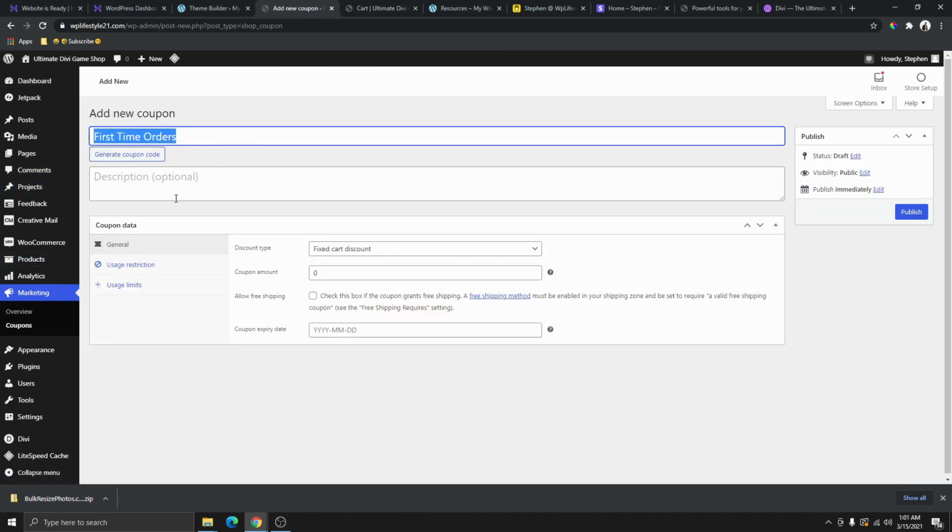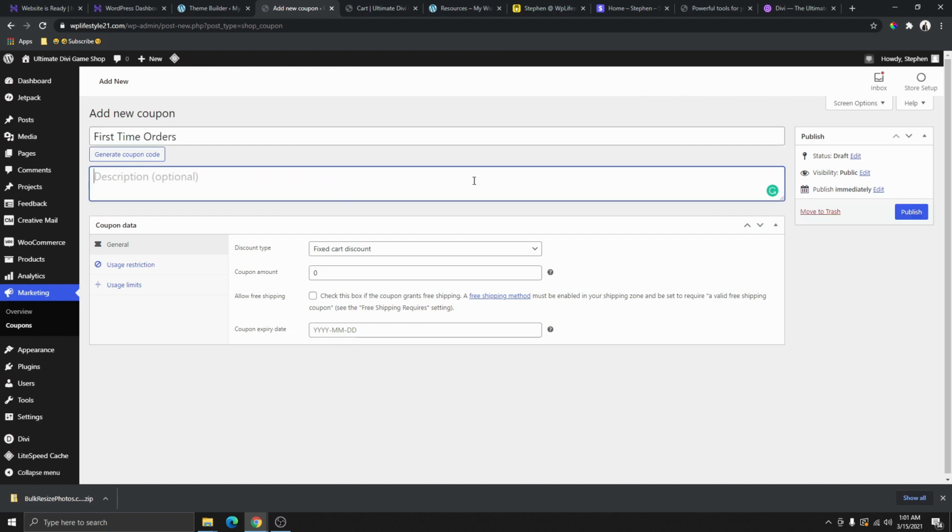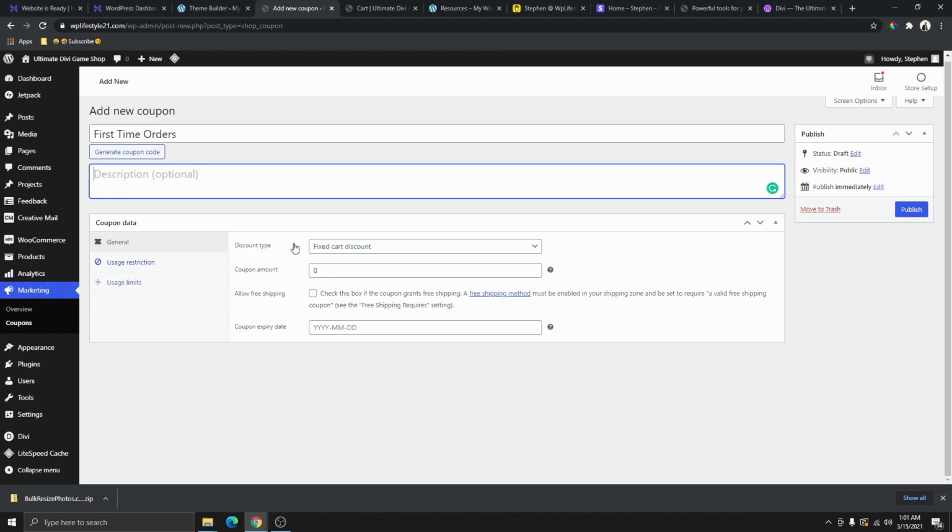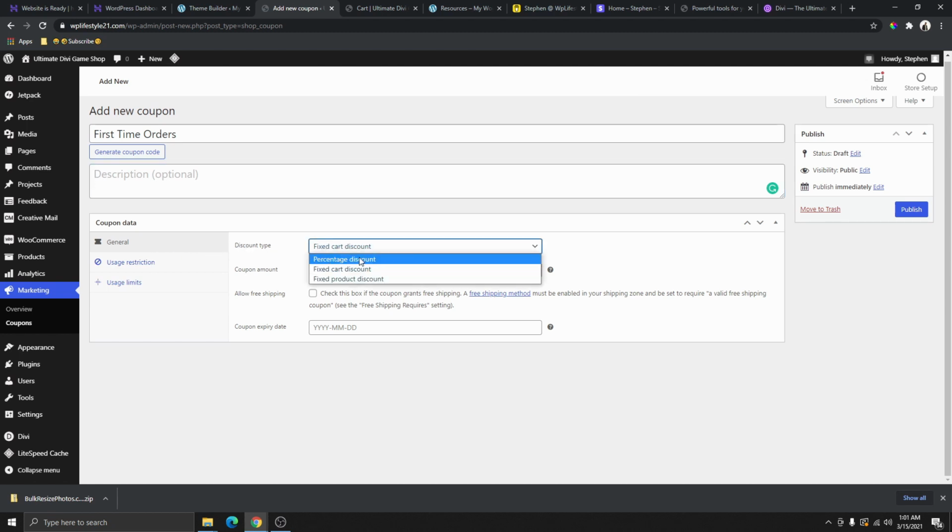So for the people that are ordering for the first time that are going to get this discount, you can go ahead and give it a description if you want, but I'm going to leave it blank. And then here, what type of discount is this? Is it a fixed discount or a percentage, or for a specific product? So I'm going to select a percentage, and here I'm going to give 50% off to everyone that is shopping for the first time. And here, if you want people to get free shipping when they apply this discount, you can go ahead and select this box right here. I'm going to select this just for the first time.